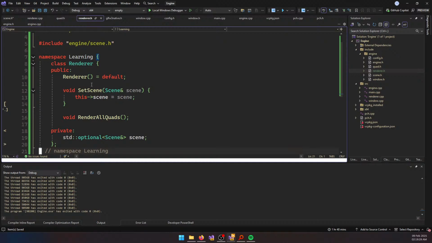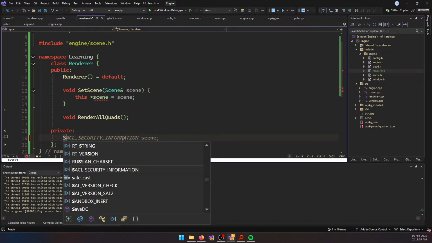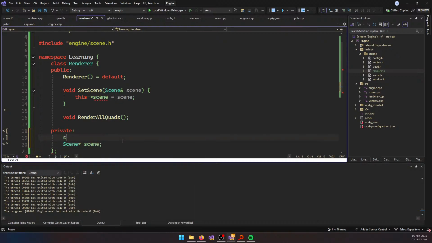Not really hurts, but it's not great. It's not ideal, because we have to do has-value checks on it. Okay, it's really not a big deal. I'm making quite a big deal out of a tiny thing. But the overhead is real. It's just tiny. And I don't like it. Let's do this.